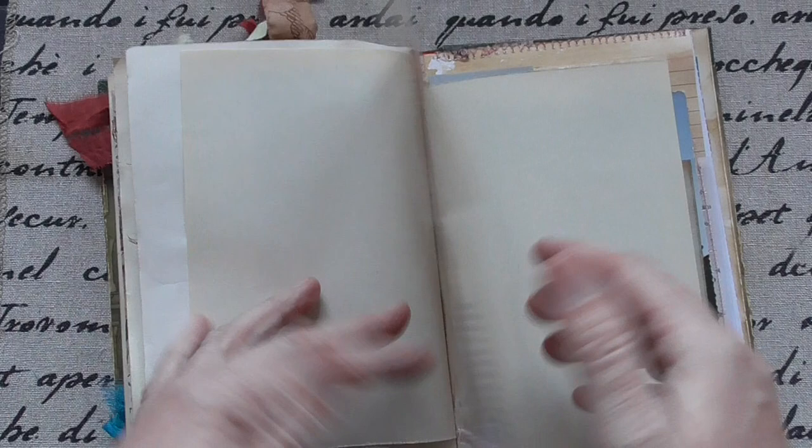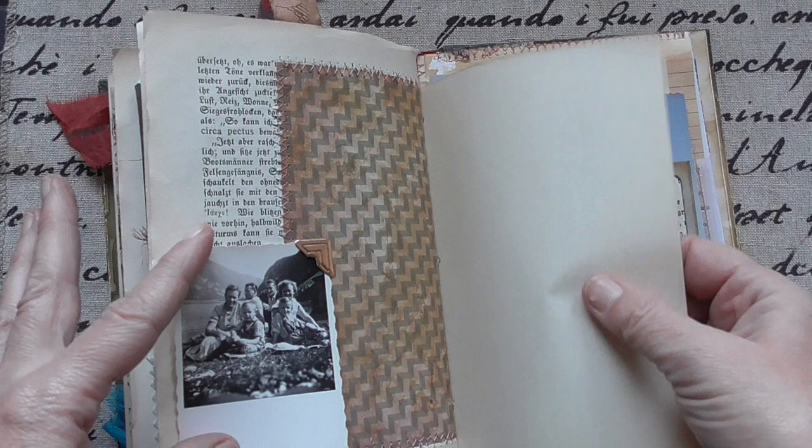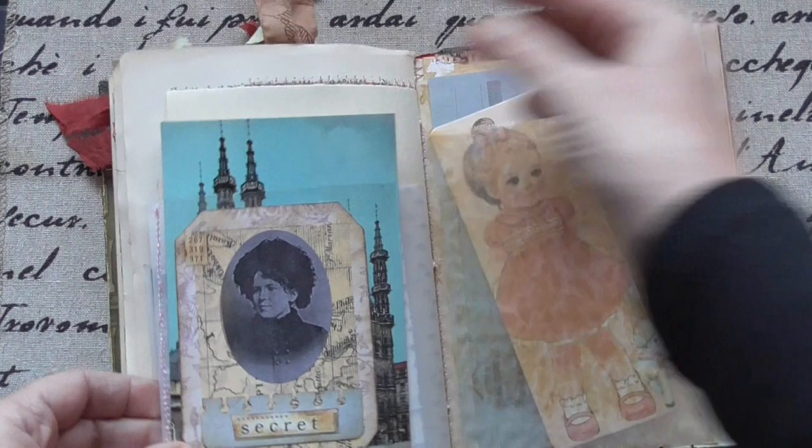This is Tim Holtz's butterfly — oh, they are so beautiful. And some writing space in a book page. This is the old paper — I use it up but it's very old, not white but not brown, a little bit colored like beige. And you can find tickets. And this is a little bookmark.